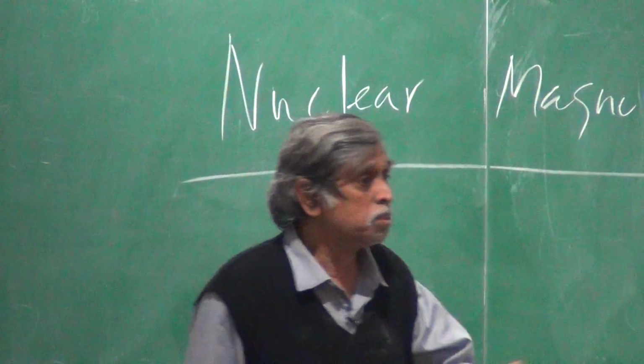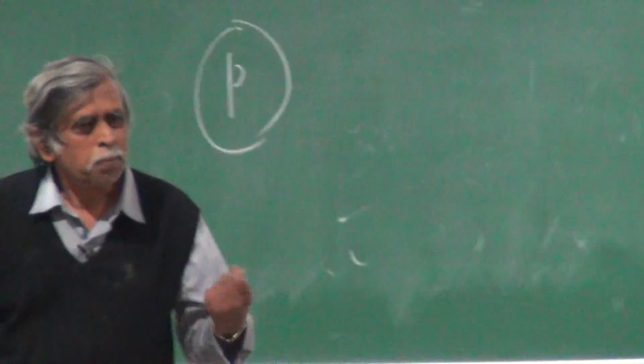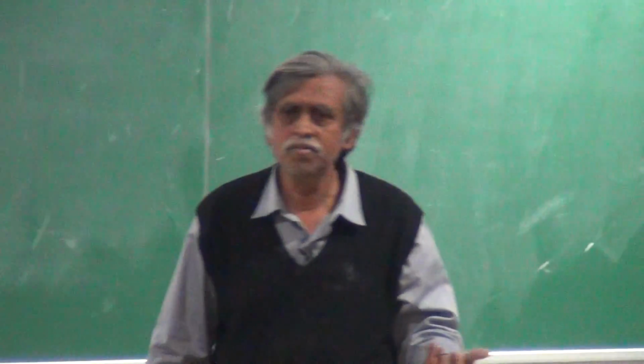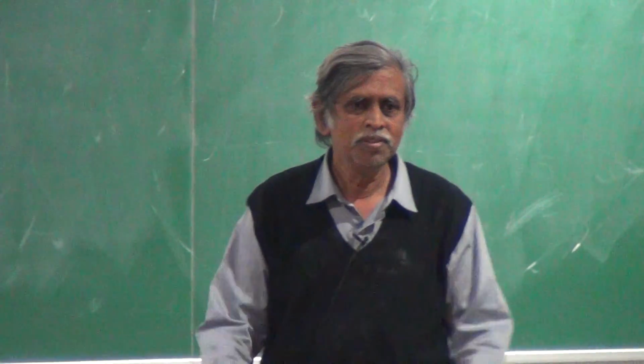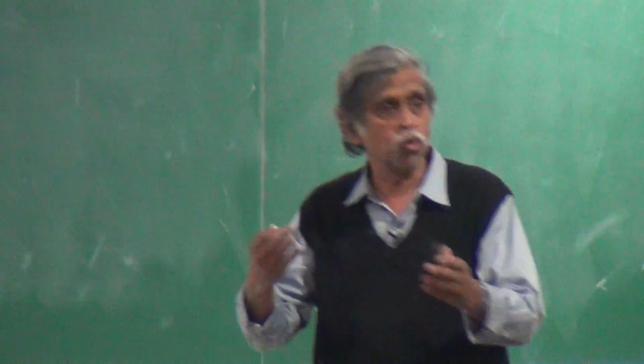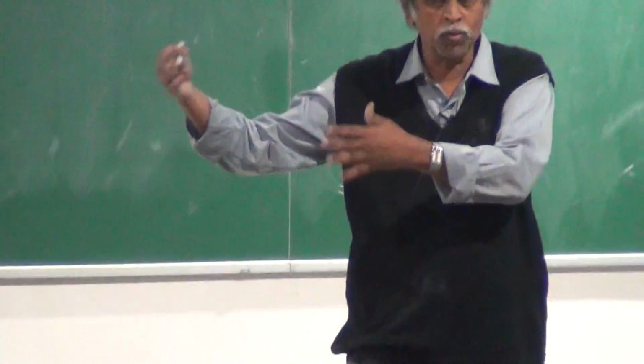The proton can actually spin, just like the electron spins. And what is the spin of a proton going to be? Plus half or minus half. And if it is plus half or minus half, everything else you know. If it is plus half, what does it mean? It means that there is an angular momentum associated with it, which is root of half into half plus 1.